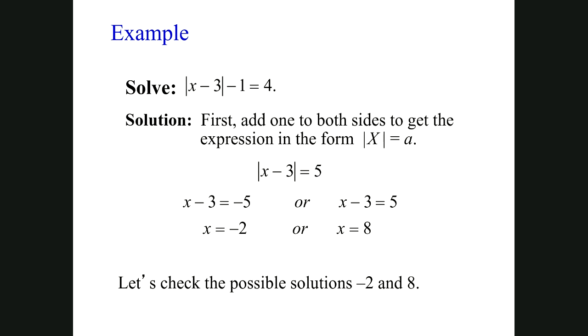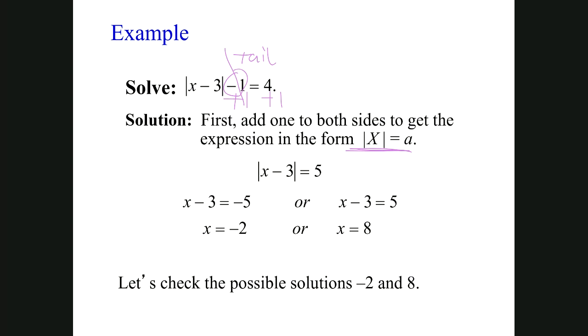All right. What happens in this case, if you have |x - 3| - 1 equal to 4, what do you do? Well, you have to get rid of this tail first. You have to isolate the absolute value first, so you add 1 on both sides and get rid of this 1. Okay, so you have |x - 3| equal to 5.